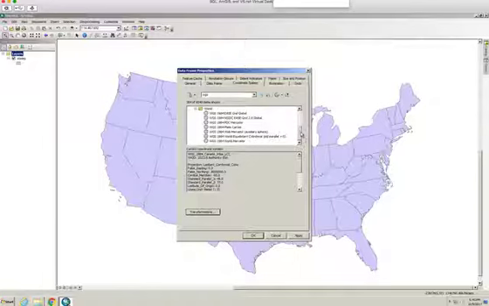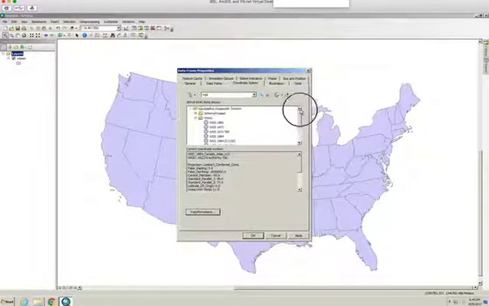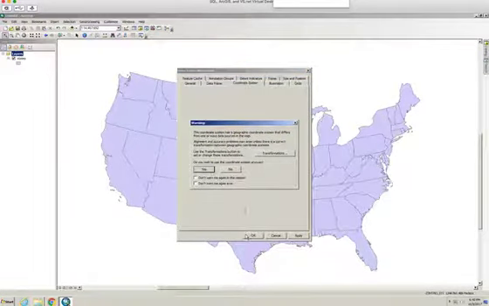Sorry, we're not going to be in projected coordinate systems. We're going to be in geographic coordinate systems. So world under geographic coordinate systems, WGS 84 is a pretty safe choice if you suspect that you're dealing with a geographic coordinate system. So hit OK to that.